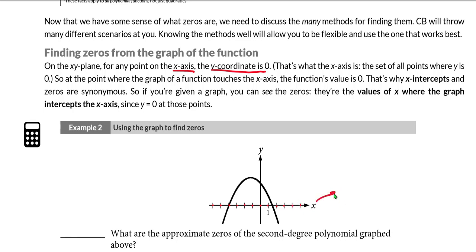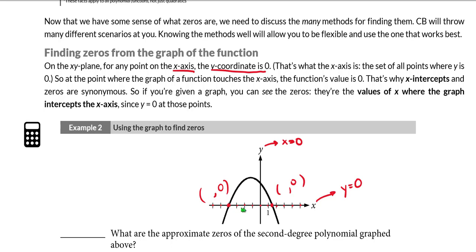In fact, the equation of the x-axis, this might surprise some of you, is y equals 0. The equation of the y-axis is x equals 0 because all of the points on the y-axis have an x-coordinate of 0. So when a graph intersects the x-axis, we know that our y-coordinate is 0. I guess I'm going ahead and doing example 2 right now. And this point is going to be (something, 0). So all we have to do is determine what the x value is at that point.